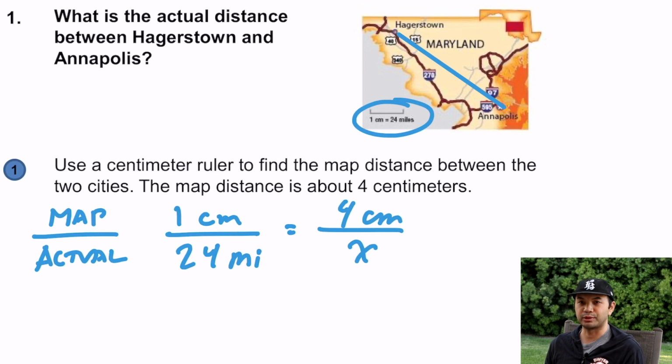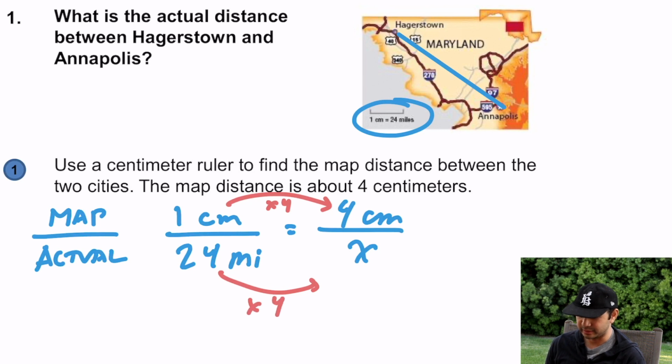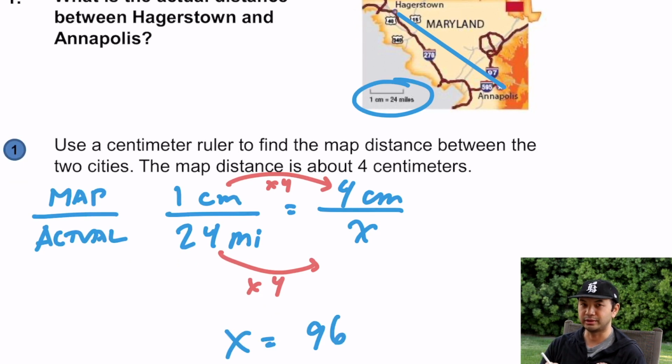All right, so that's a proportion, and if you forgot how to do that, you cross multiply and divide, or in this case, you can just see from 1 to 4, how do I get from 1 to 4? You multiply by 4. So here, I'm going to have to multiply 24 times 4, which is going to be 96. And then don't forget the correct units. On the bottom, this map is the actual distance, so that's 96 miles.